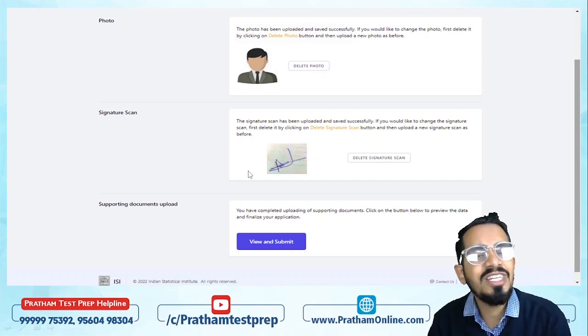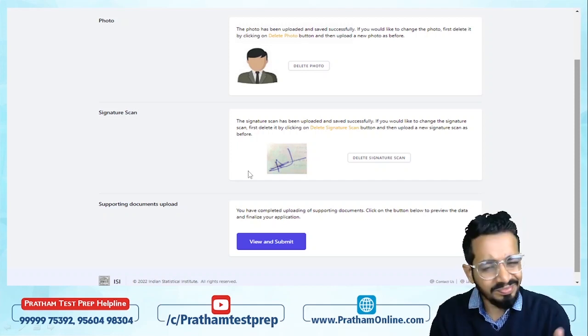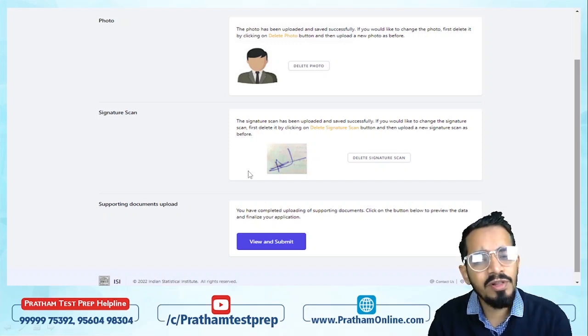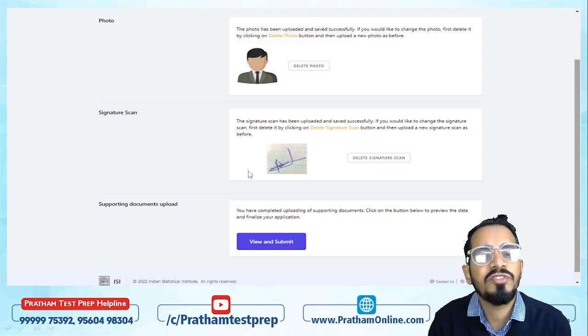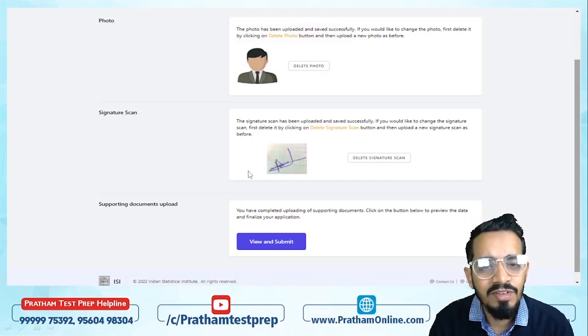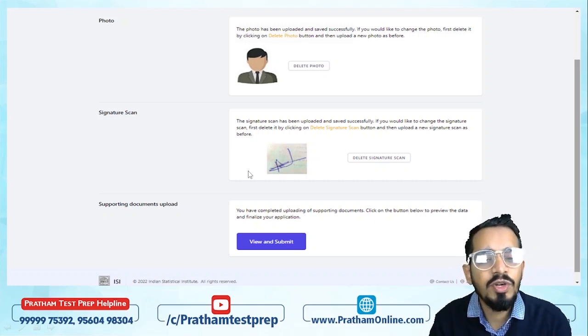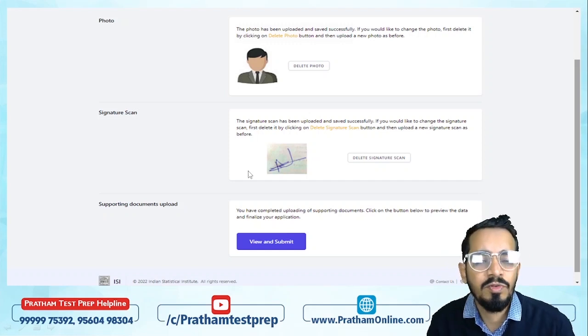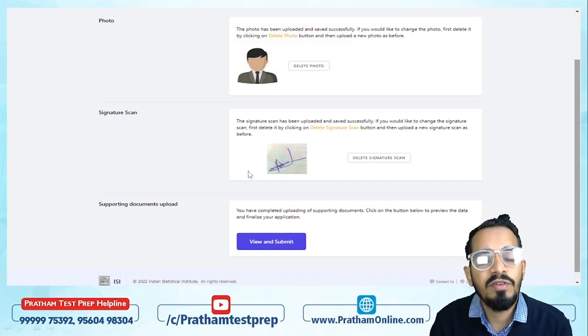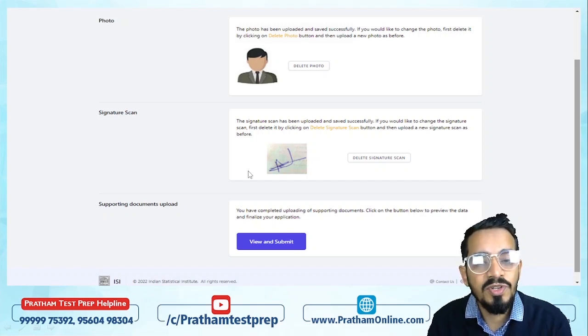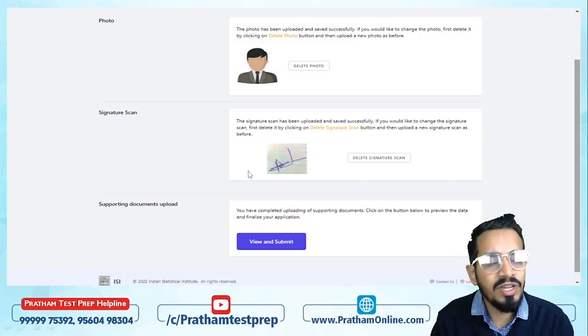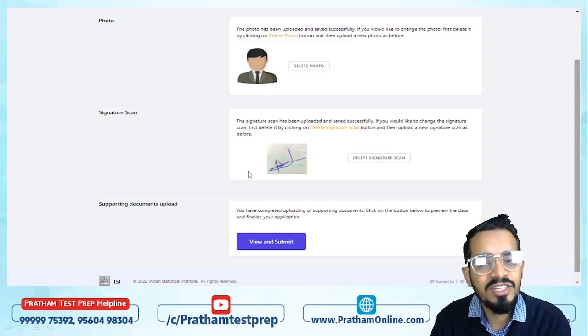It is very easy to compress the photograph. Go to Google and type compress image, and you get a lot of software. Using the software, attach that photograph there, it will decrease the size, and you can attach that photograph here. If further compression is required, you can recompress the photograph if the requirement for the photograph or signature is smaller than what you have. You can reuse these options to attach the passport size photograph.